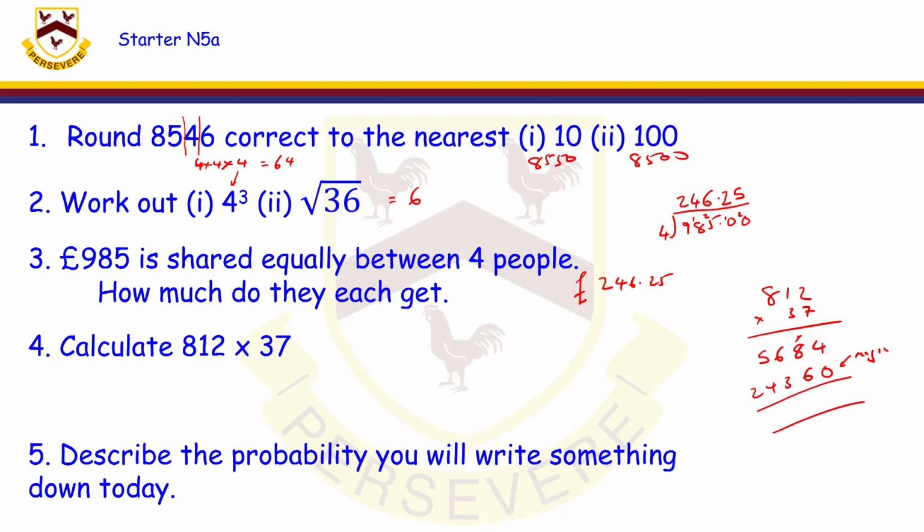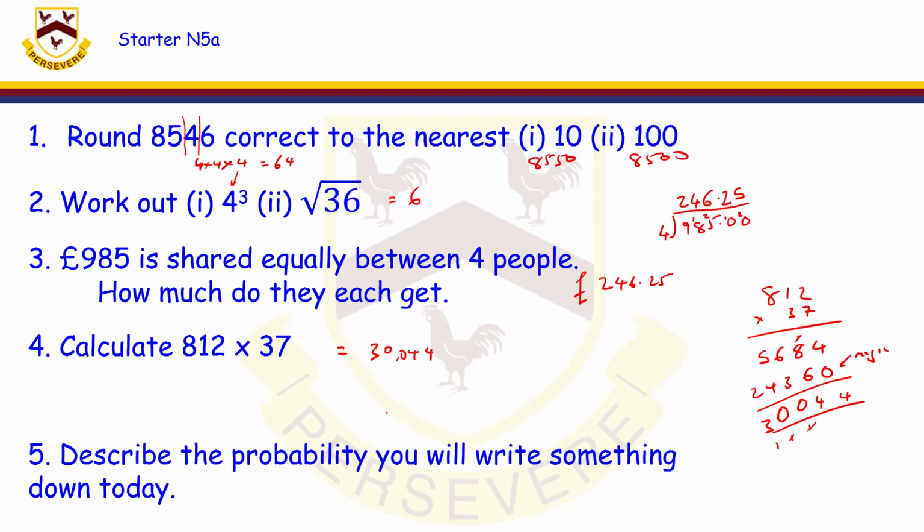And we can now add up. 4 plus 0 is 4, 8 plus 6 is 14, so carry 1, 6 plus 3 is 9, plus 1 is 10, 0 carry 1, don't forget to cross that one out. 5 plus 4 is 9, plus 1 is 10, so 0, carry 1 again, and 1 plus 2 is 3. So that's going to be equal to 30,044. Forgot the 0 there.